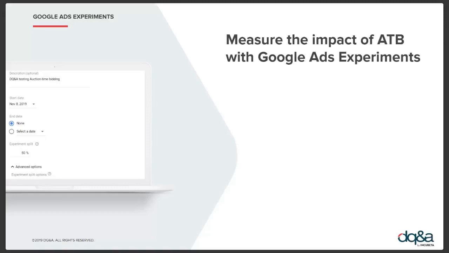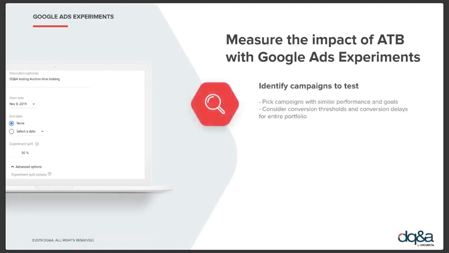Google Ads Experiments allows you to set up split tests that send traffic to either original campaigns or the experiment campaigns. With your experiment campaigns, you can make the changes that you want to test, say changing the bidding optimization method. Then you can have your original campaigns that are optimized with the current method run alongside your experiment campaigns that are optimized with a new bidding approach. After a period of time, you can then measure the uplift.